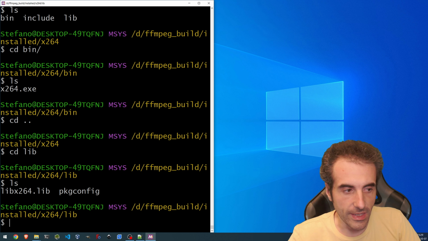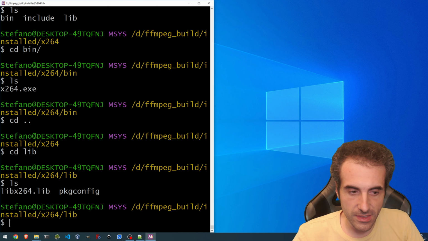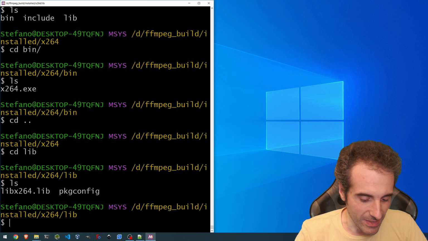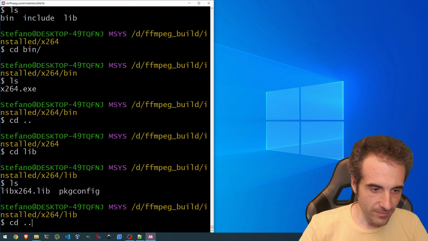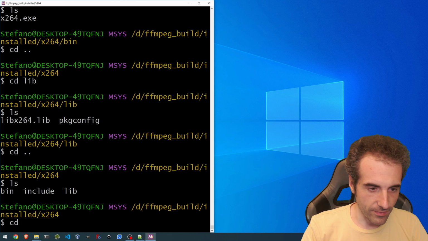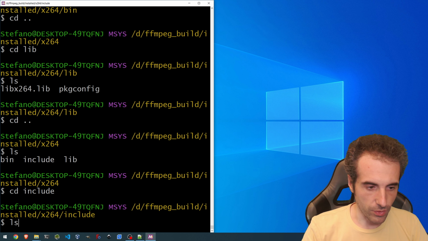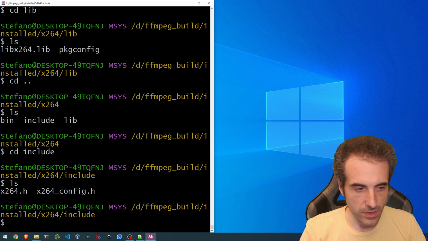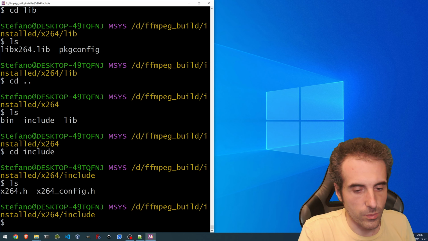In fact, .lib in Windows means static, so you will find the .lib in Windows usually. And also you have the include, where you have the source that you need to include while you're working with these libraries.